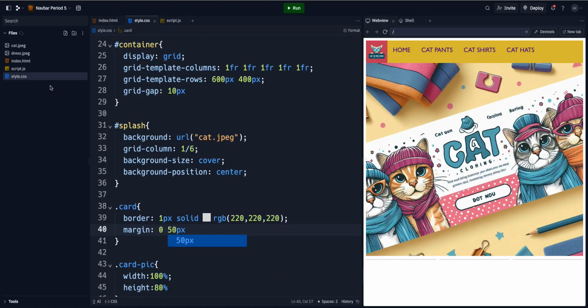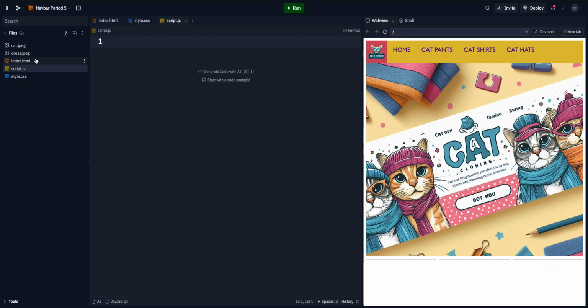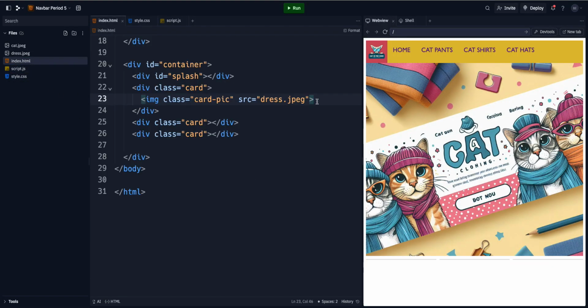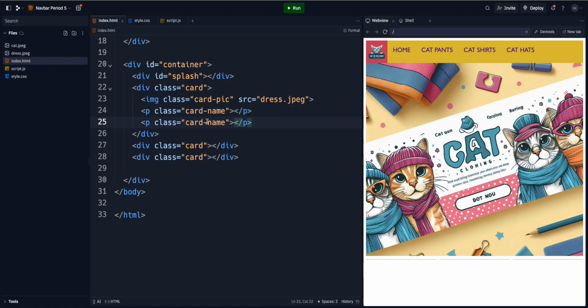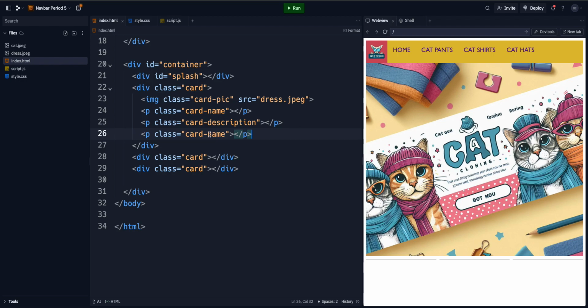All right, so now there's 3 pieces of text. What were the 3? What's in a card usually? What text am I going to include? First, let's give this one a class of card name, like the product name. Let's do this 2 more times. You said description, that's another word I probably can't spell, but who cares? I know I said I could spell every word. I lied. And then card price. So then we can put these 3 pieces of data in.